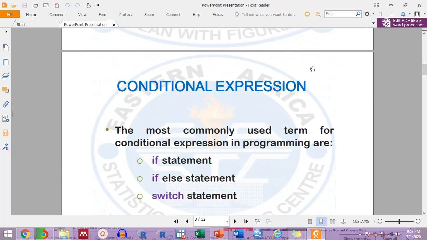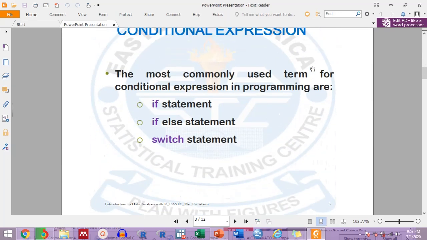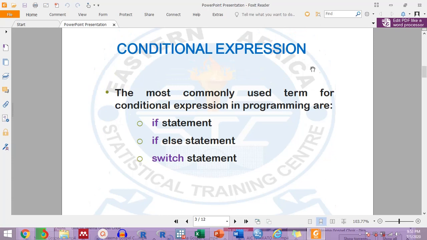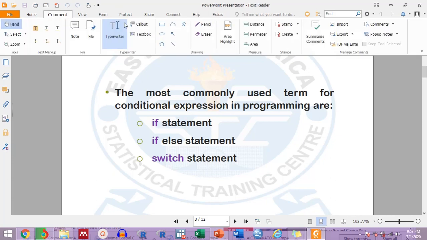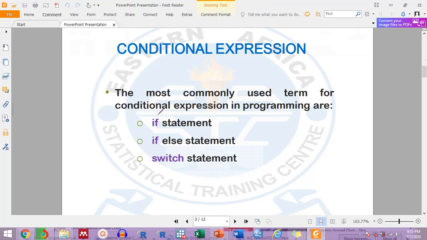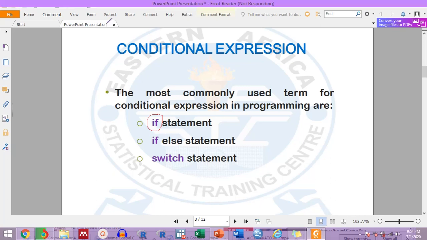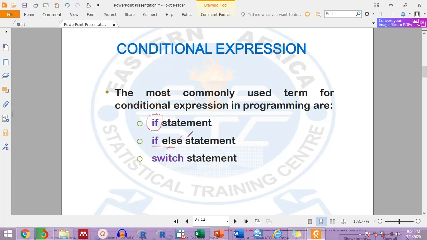Now, here are just some of the conditional expressions that are commonly used, though we have some others. We have the if condition, that's number one, or the if statement. We have the if else statement, and we have the switch statement.